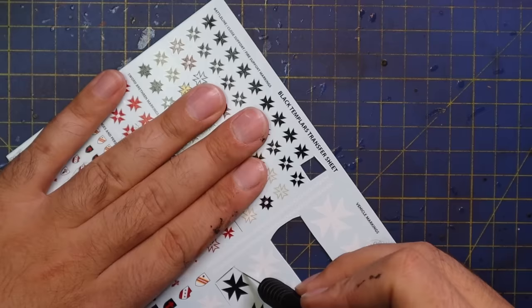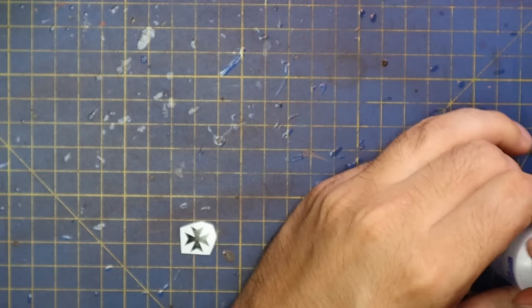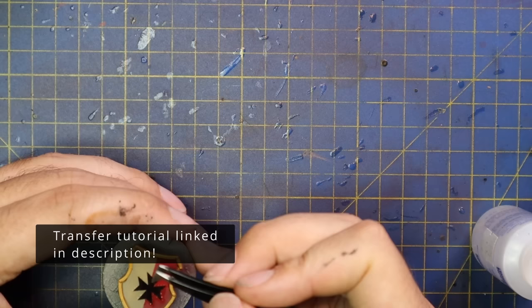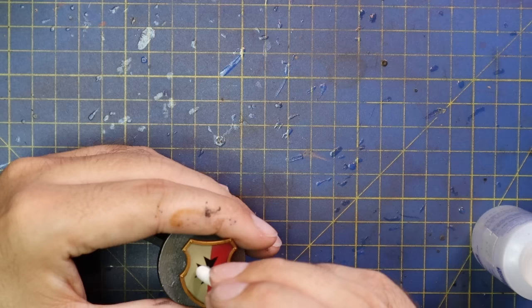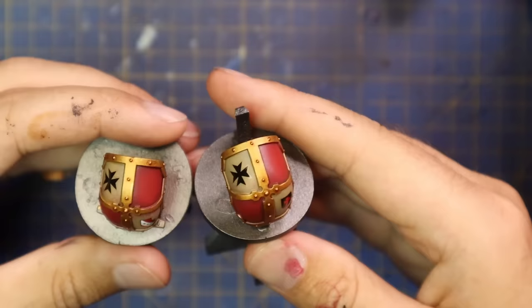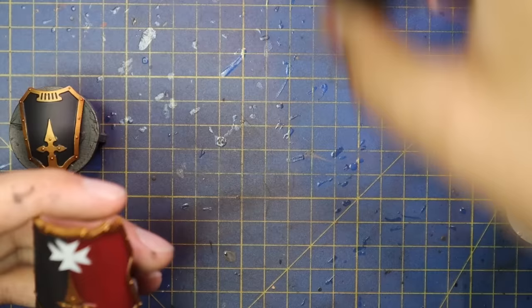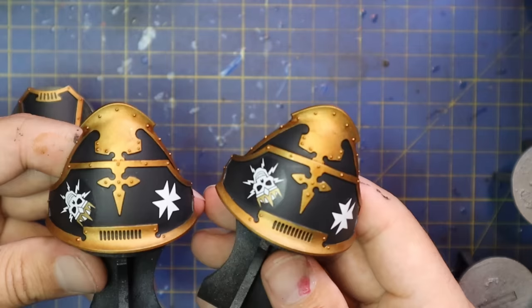It's now time for my favourite stage - transfers. I am a sucker for transfers. If there's an opportunity to use them, I'm going to use them. Because I'm basing this on the Black Templars, I grabbed my Black Templar transfer sheet and started placing those beautiful crosses and a few other details. I also liked a lot of the transfers on the new Serastis Knight sheet - there's a beautiful new transfer sheet with it. There was a beautiful set of transfers from a particular house featuring a crowned skull, and I decided that was the original household my Lancer was from. It has since moved over to the Templars but has kept some of that iconography to honour its home house - so you'll see the crowned skull on the shoulder pads and knightly crosses pretty much everywhere else, plus Aquilas because, well, Imperium.